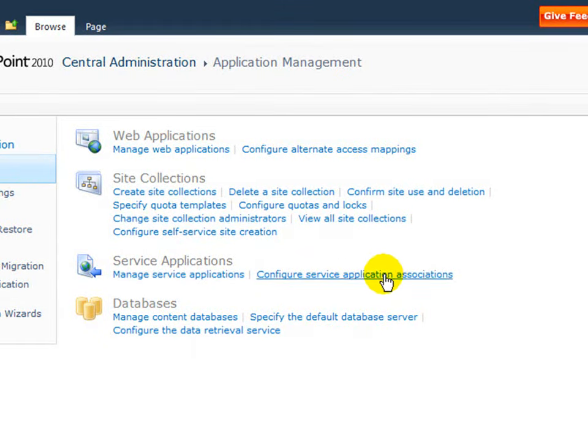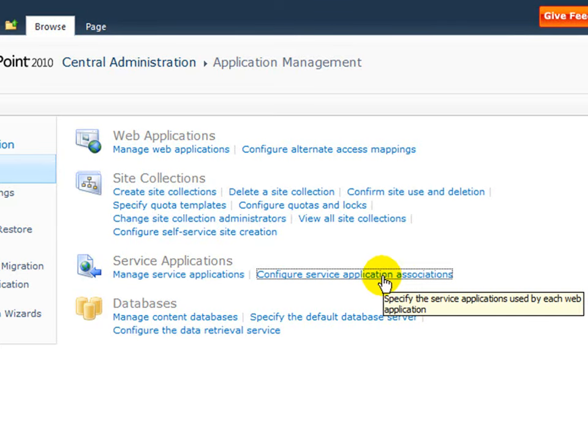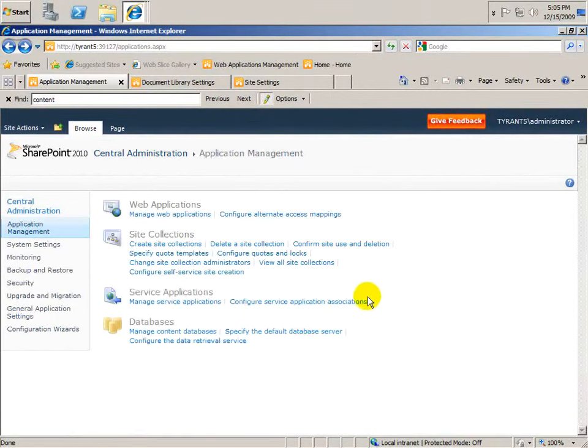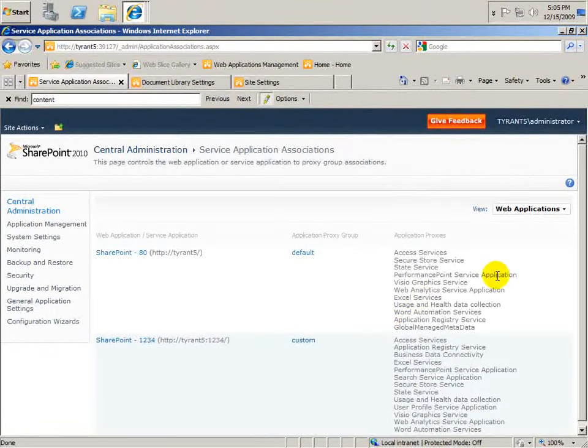So I'll click on configure service application associations, and we have both of the site collections that I've already set up inside of my SharePoint farm here. And you notice the names, you see the URLs, you also see their port numbers.